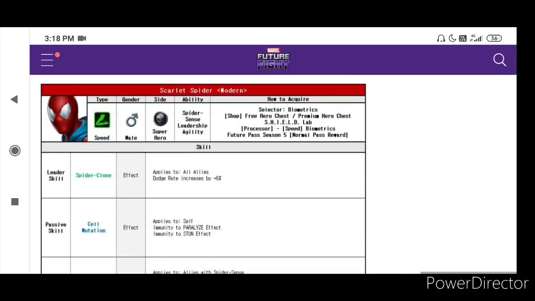So Scarlet Spider, one thing they changed from the pre-update build: Scarlet Spider was free to play. He is still free to play, but he is a future pass character. He will be rewarded in the future pass normal reward. Probably we will get about 30 biometrics of Scarlet Spider, which definitely means that we are not going to get any paywall character like Morbius from the future pass.